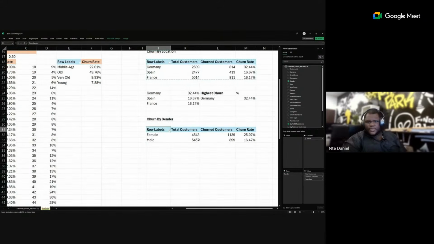Okay, I'm going to replace it with gender, and we can get the number of customers, right? So we're playing around with this value right here.